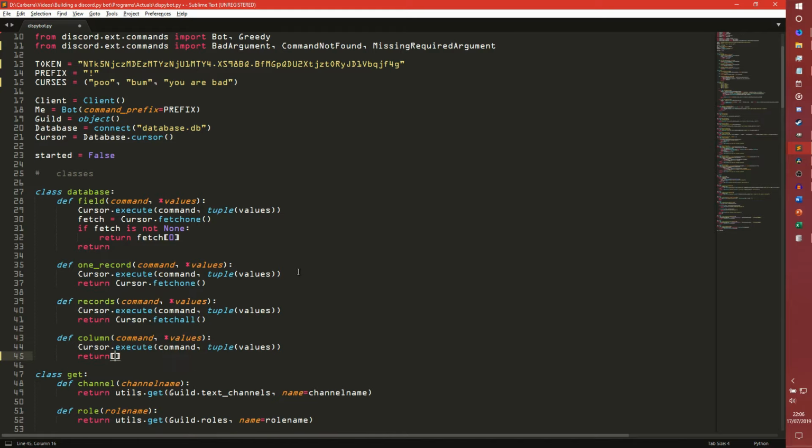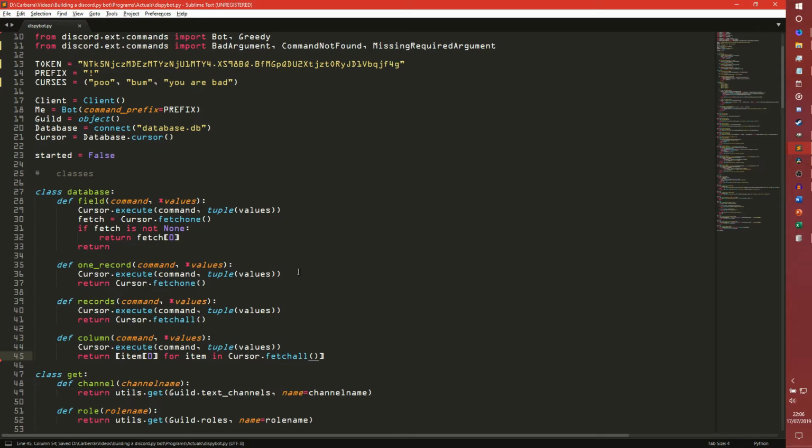So we'll need to do, again, a bit more of a list comprehension: item[0] for item in cursor.fetchall(), because it's not natively supported.